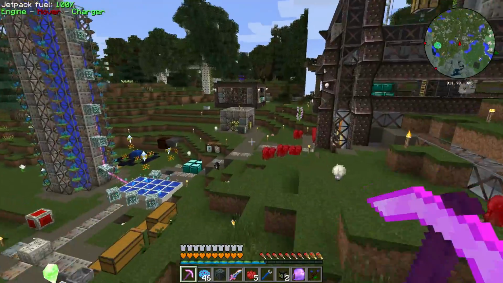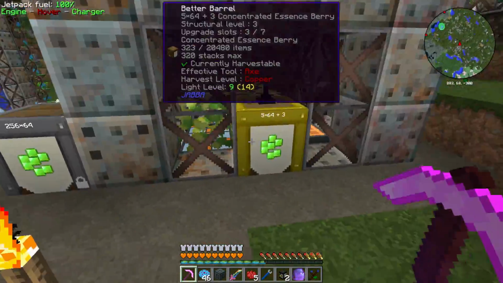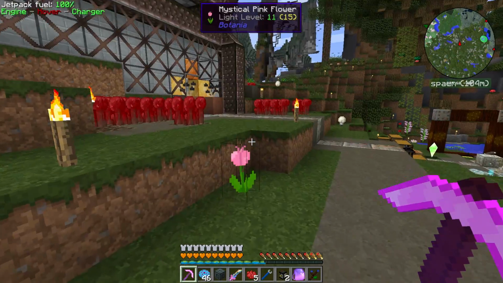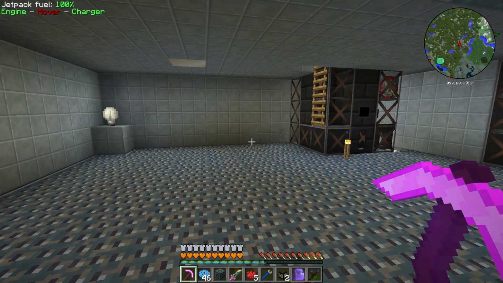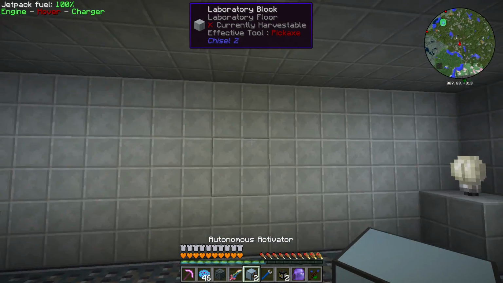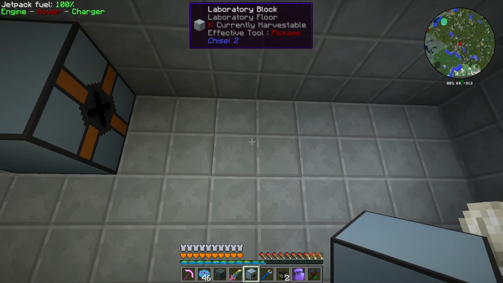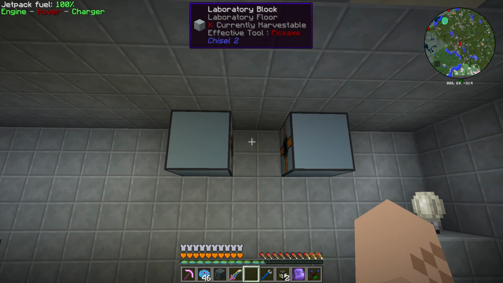Anyway. The whole reason we're setting this up over here, obviously, is because our essence farm is over here. And I've got a ton of essence berries already collected. And this area right here is now blank because I've moved everything into my ME system. So it only makes sense to me to set something else up down here. So I'm thinking if I do something like that and like that, that looks good to me.